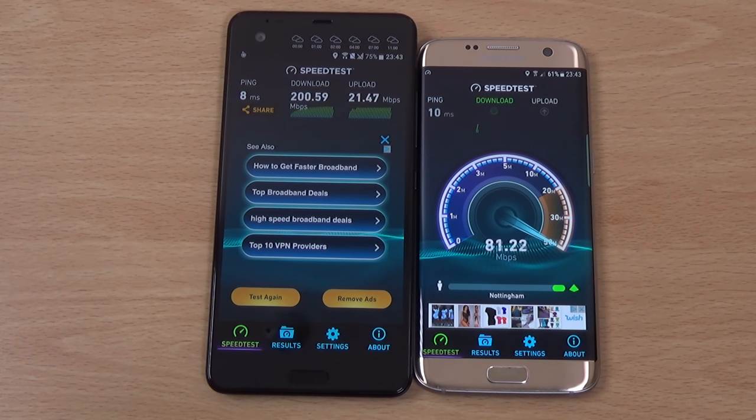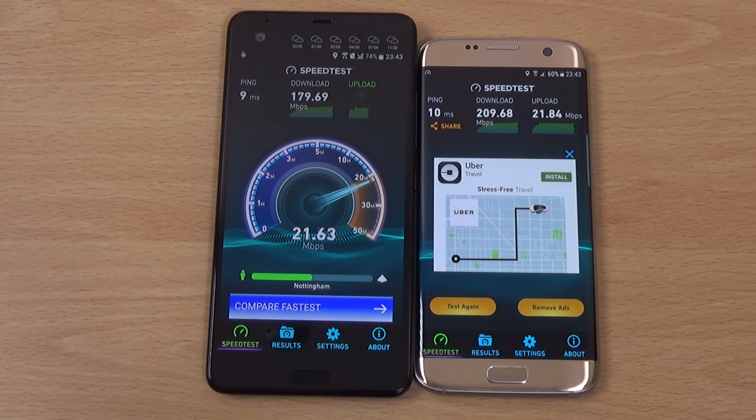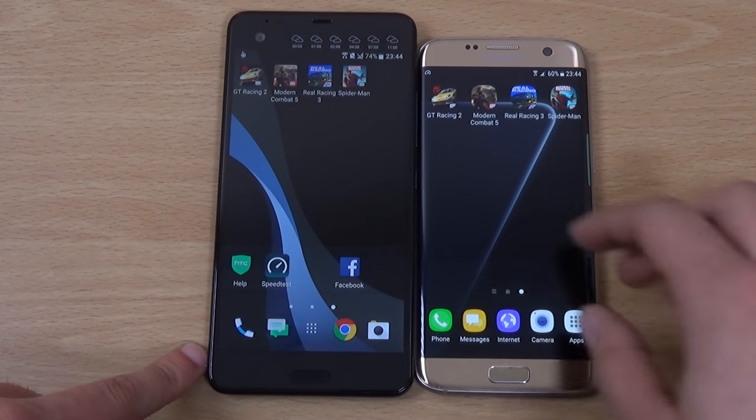Shall we give the edge another go? It does deserve another go. Come on, can it redeem itself? It's going for it — you see the edge? The edge is not down and out yet, it's still very relevant. Some people are going to be saying you've got to give the Ultra another go now. Can the Ultra one-up the edge again? After a solid start there, you can see the edge looks a little bit more reliable. But very good score nevertheless — usually these manufacturers don't care about the Wi-Fi.